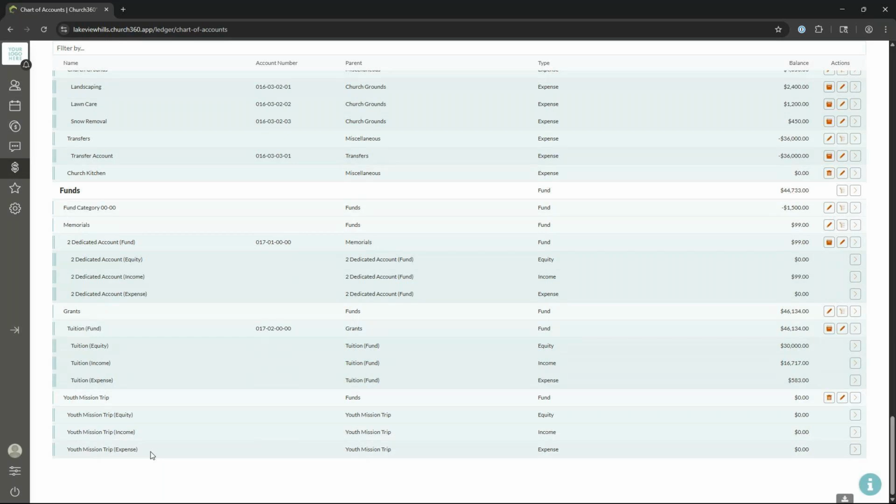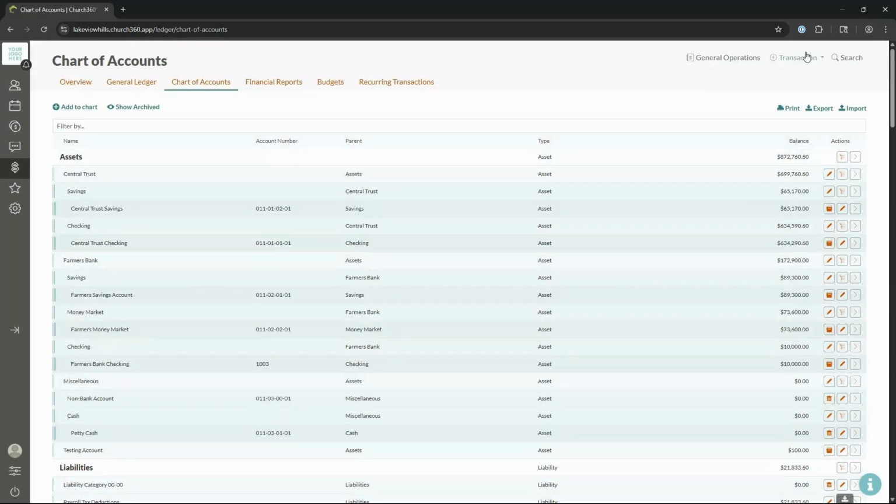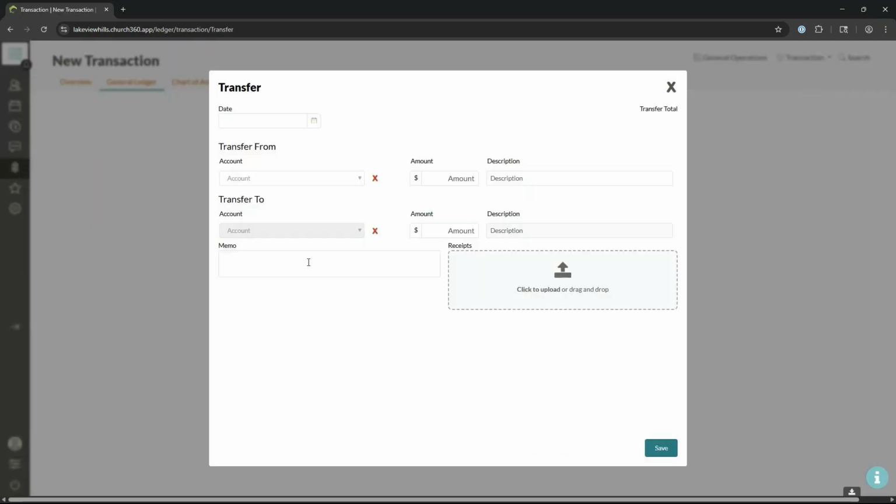Now you'll notice that when I created the account, I didn't get an opportunity to say this has an initial balance in it. So I need to put an initial balance into this if I had money starting out in this account. How I do that is I would do a transaction transfer. And this is a little bit of a sneak peek to our training tomorrow when we talk about transactions. Let's say I'm putting this balance in as of the beginning of the current month, and I need to take money from my book equity.